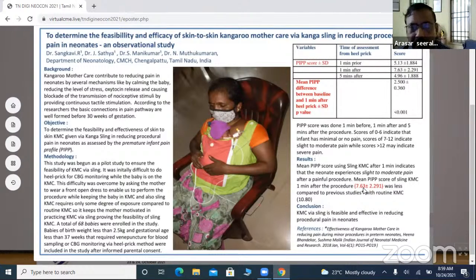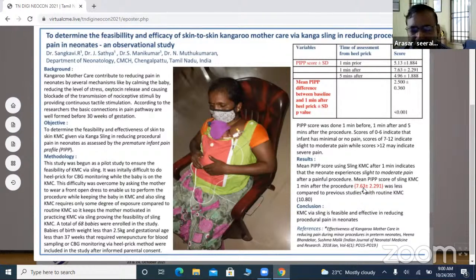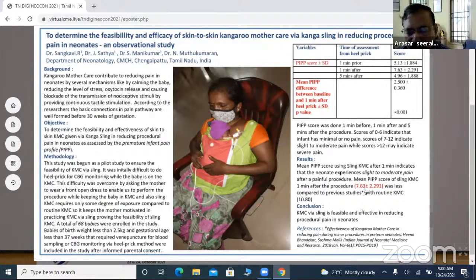Did you also study the amount of pain and stress the mother would be undergoing when you are doing a procedure with her by the side? Yes, sir, but comparatively the baby has less pain. One aspect is the pain of the baby. Another aspect is that the mother undergoes pain and stress when you are sampling with the mother by the side. To compare this with other methods, like caressing or touching the baby and consoling versus KMC, we need to choose which is a better method for alleviating pain while sampling.